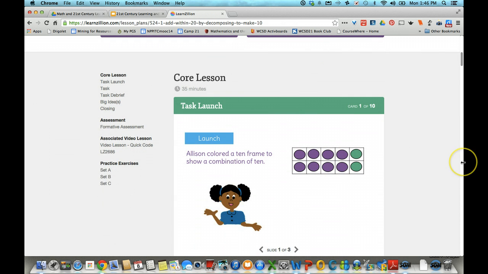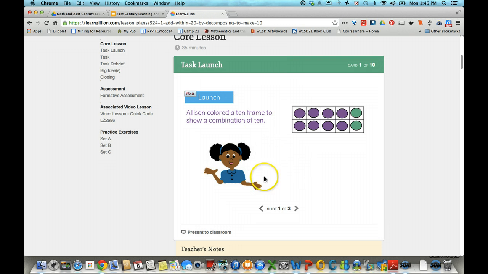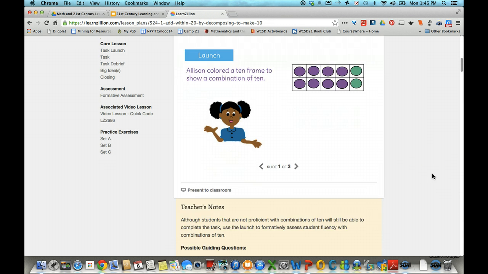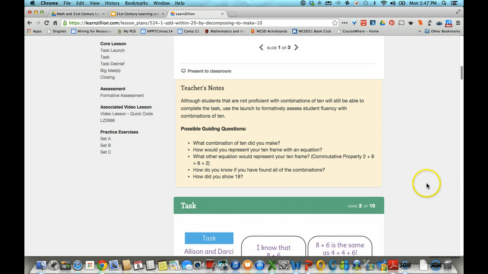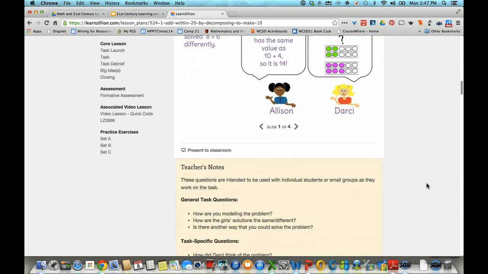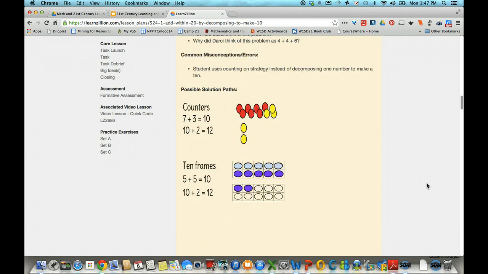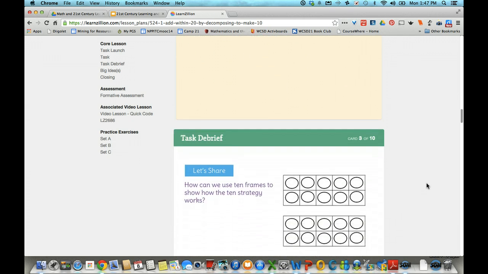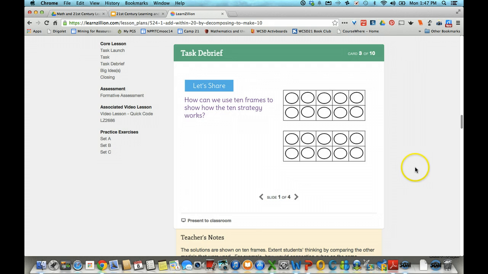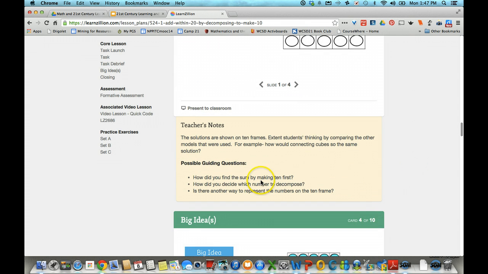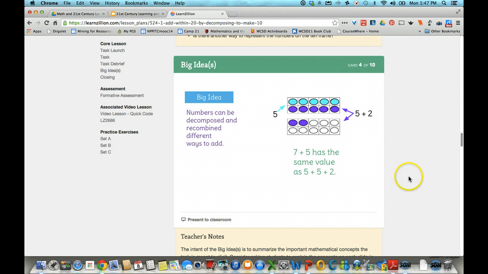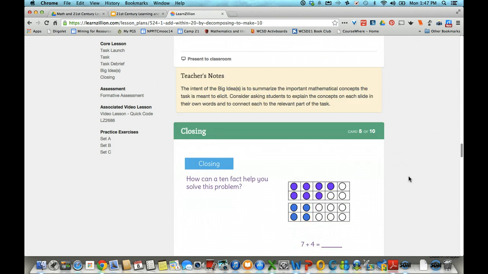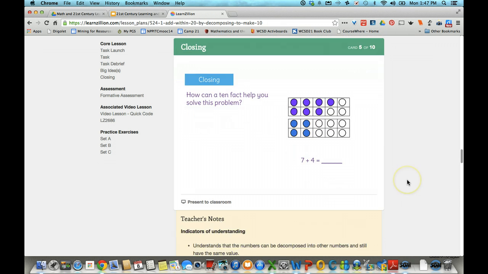Here's the core lesson where I'm going to launch my task. Notice I have teacher notes, I have possible guiding questions. If I keep scrolling down, I have those for each of my tasks. I have a task debrief with teacher notes and possible guiding questions. Get back to the big idea of this lesson and teacher notes, and then also a closing.